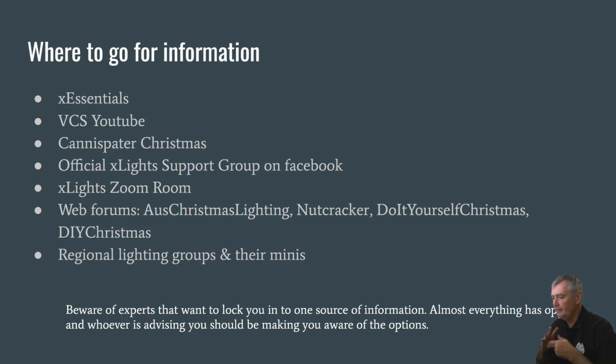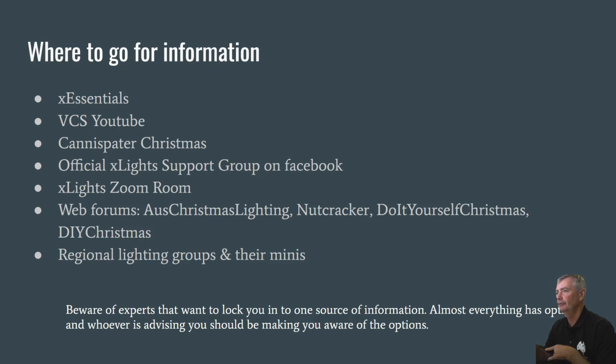And then there's a bunch of regional lighting groups. Most of these regional lighting groups have Facebook pages, and they would run a mini, typically one a year. A mini is a mini conference. It will typically run for a day, sometimes 2 days, where local enthusiasts will get together and run demos, do presentations, share stuff. And you really want to get yourself involved in your local regional lighting group.